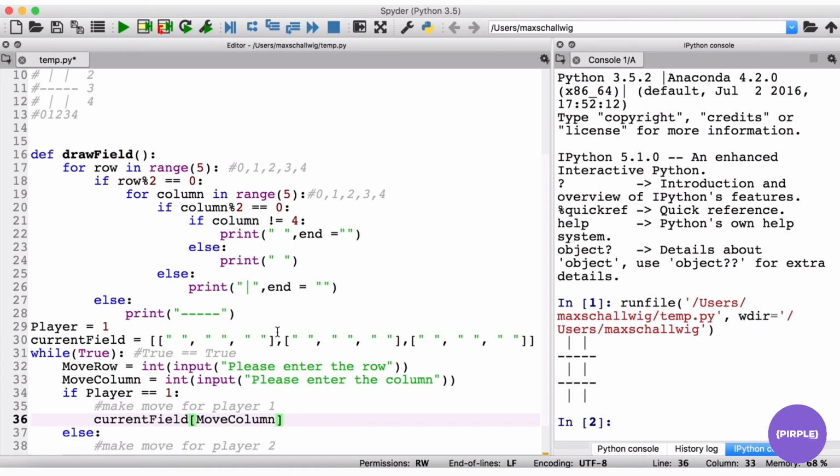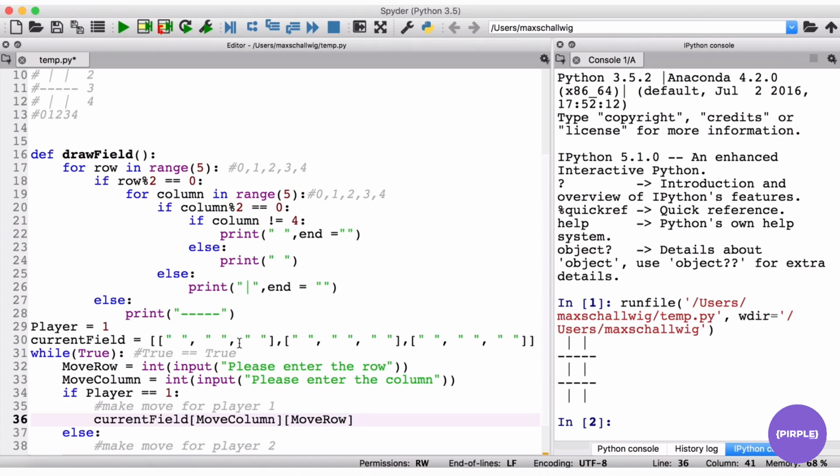But you can do it another way. But we'll just say that each of these is a column. And then we access the move column, and then we get one of these 3 elements, and each of these elements is a smaller list that has the row value. And so inside the column, we want to access the move row, so the corresponding row to this column. So first we access the column, because that's the way we're imagining it, and then we access the row, which is inside of each of these columns.